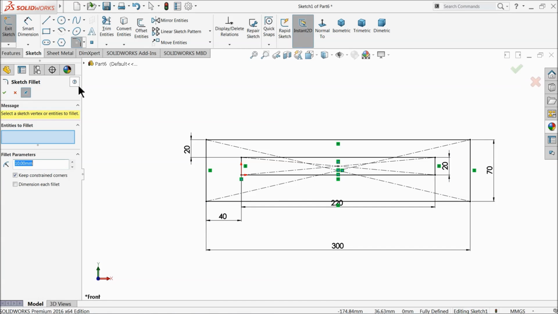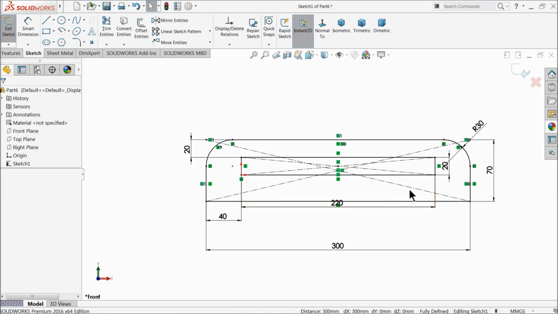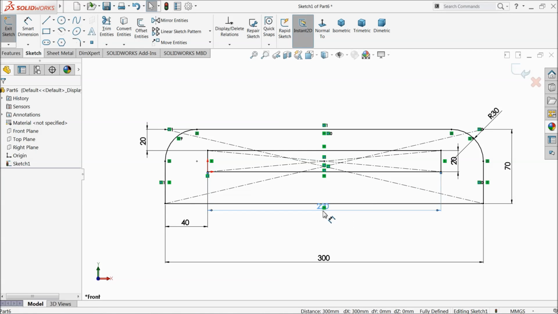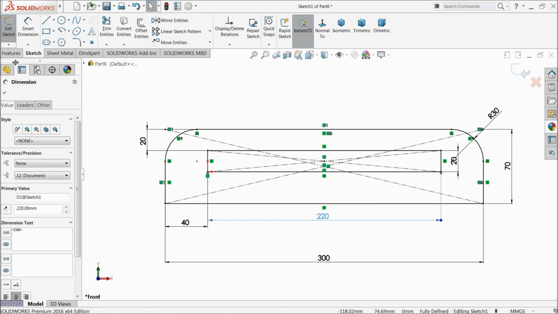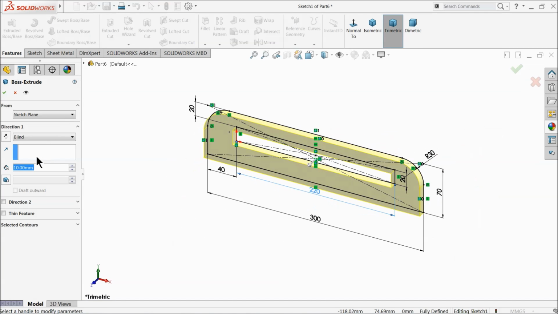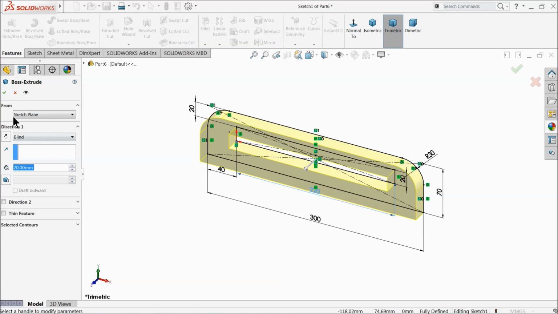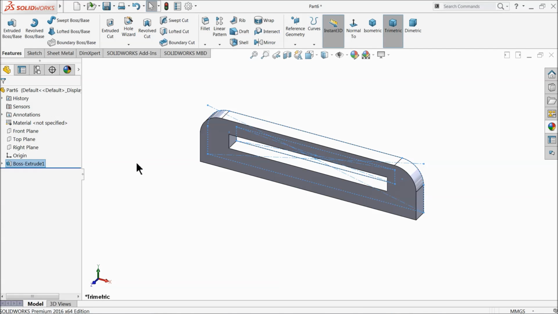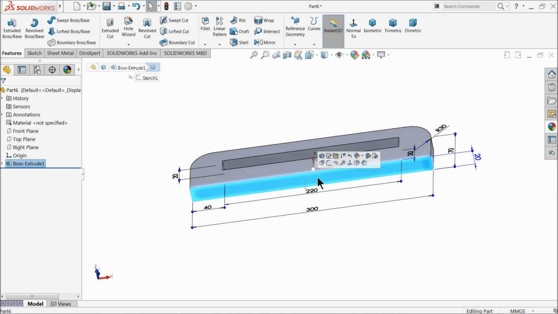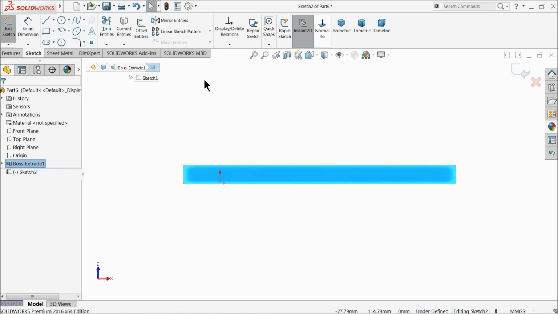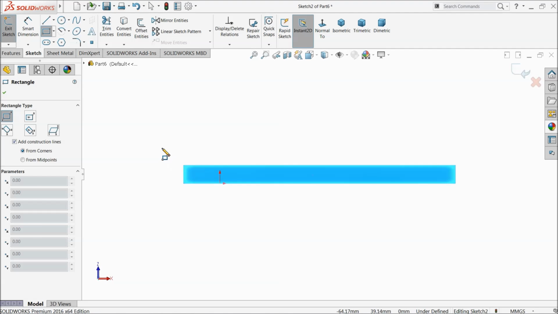Okay, choose here fillet. Keep radius 30 millimeter and select these two corners. Okay, now this is our body, and extrude up to 20 millimeter. Okay, now select the bottom face, sketch, corner rectangle.